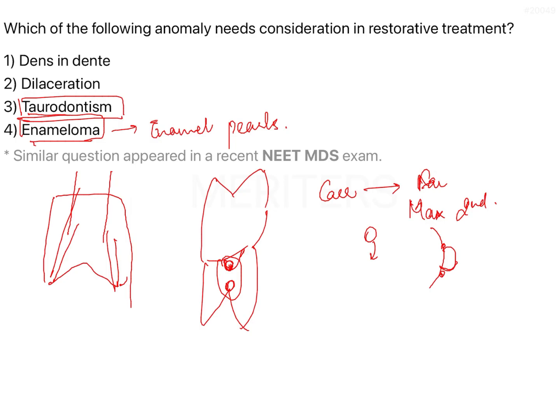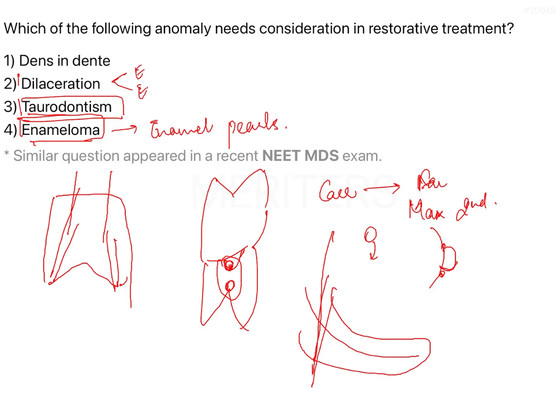Over here, when they talk about restorative, they are talking about a cavity which has been formed, which has not involved the pulp, and only involves the dentine. Now coming to dilaceration, again dilaceration is an abnormal turn along the length of the root. In this abnormal turn, when you're doing biomechanical preparation, your instrument, if it's not pre-curved or not curved enough, is going to cause perforation in the root. So dilaceration is one of those situations that needs treatment consideration during extractions as well as during endodontics, that is, oral surgery as well as root canal therapy.